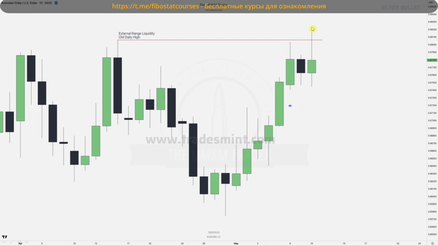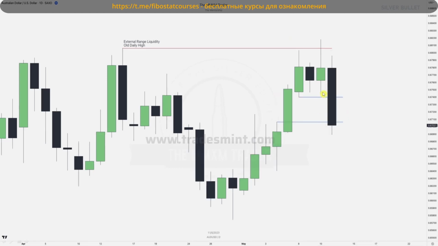So now we know this high over here is unlikely to get traded into again, and our next draw on liquidity is to fill up an imbalance or reprice into a fair value gap, right? Because the algorithm only does two things, which is running old highs and lows, right? And repricing into imbalances and inefficiencies. Now we see this big daily candle completely filling up this fair value gap on the daily time frame.